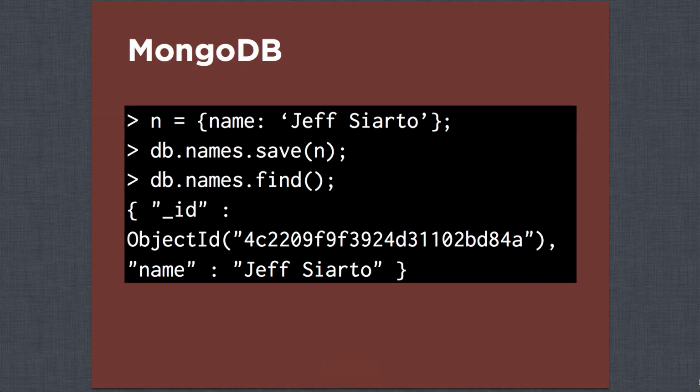And so this is a simple interaction with MongoDB here, and you can see that it's a JavaScript-based interface, so it should look a little bit familiar. And it's generally in these flat documents, which are really just JSON files. And you can see here this ID, object ID, name Jeff Ciardo. So think of a JSON document as a bunch of different key values in a set of curly brackets.